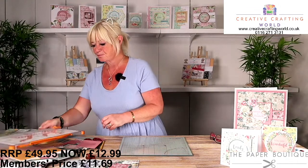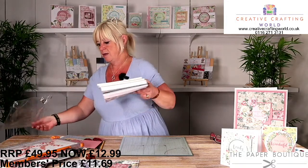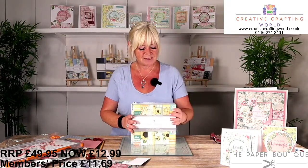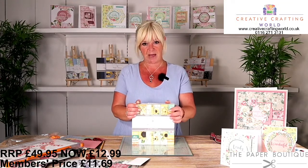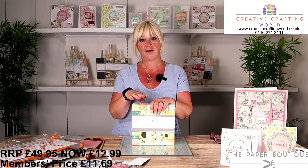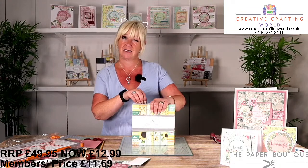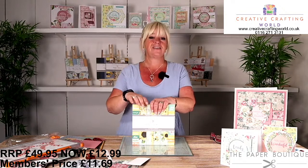So shall we go through it again just one last time? I've got one of the bags here with our start of the show. Excuse all the little bits and bobs because I have butchered it a little bit, but we have got 5 pads, 8 by 8 in size, at 36 sheets, 6 designs, 6 of each in these pads, so there's loads to be playing with. If you get one of the GNOME pads, then I think it's 12 designs and 3 of each.